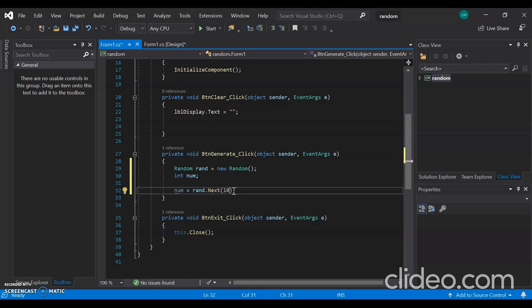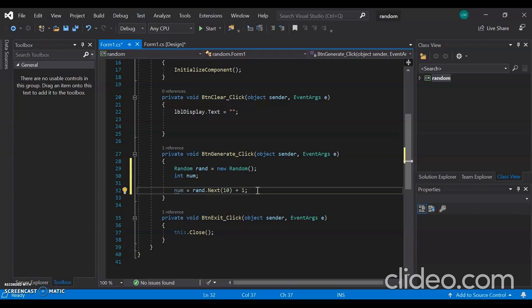So let's say we want 1 to 10. So we'll say 10 in the brackets plus 1. Now, we're adding the plus 1 because the default index of range starts at 0. So it's going to be 0 to 9 if I don't add the plus 1. But by adding the plus 1, I've shifted the default range where it starts, which is now 1 to 10.